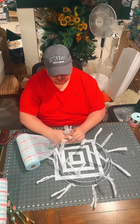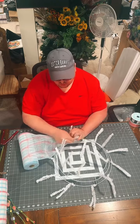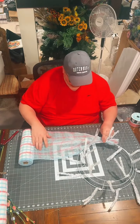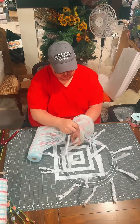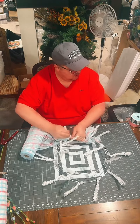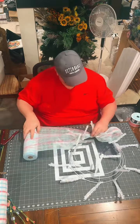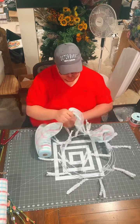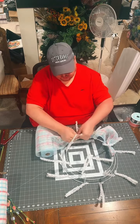All right, now we're going to start putting our poofs on. I kind of gather up one end of that 10-inch mesh, push that mesh all the way down to that metal ring, twist, twist, twist. We're going to pick a number on our mat, line up that twist tie to that number, come over 12 inches, gather it up, create that first poof, come over to the next tie, twist, twist, twist, make sure that mesh is all the way down to the metal. You want a very tight fit of that mesh and that twist tie. Now we're going to go over 12 inches again, put in the next poof, and we're going to continue this process all the way around the top and all the way around the bottom.